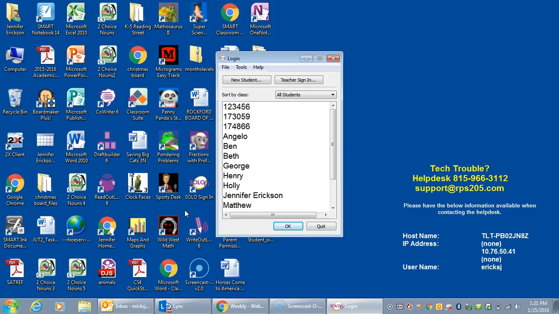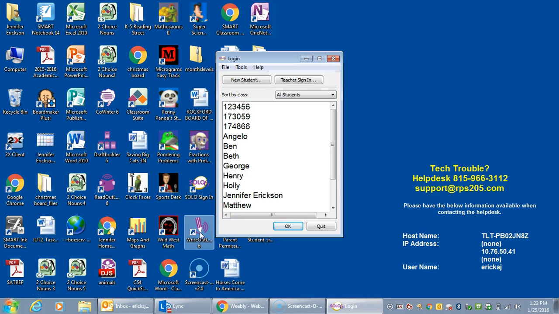Today we are going to talk about Write Out Loud. The Write Out Loud component, which is right here, is a component that can be very easily used. If you have a student that maybe your building decided not to have all your students' names put into Solo, maybe just those certain kids with IEPs, RTI references for interventions, however your school decided to do it.